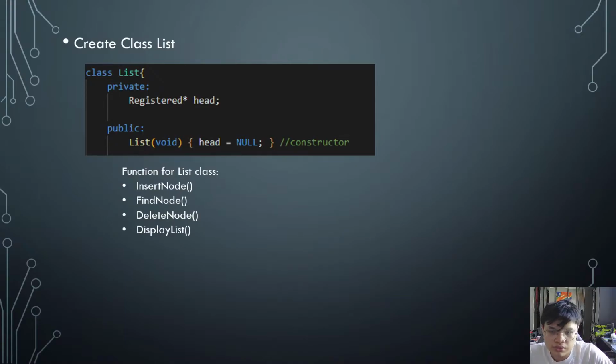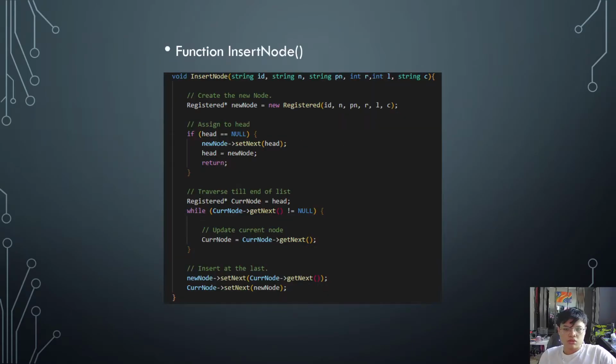I'm going to show you some of the functions from this list class. A singly linked list is a series of nodes consisting of at least a piece of data and a pointer to the next node in the list. That's why we have the head as the first node and null as the last node.